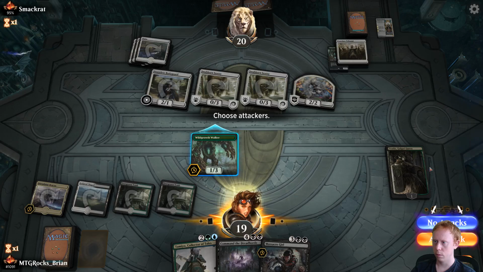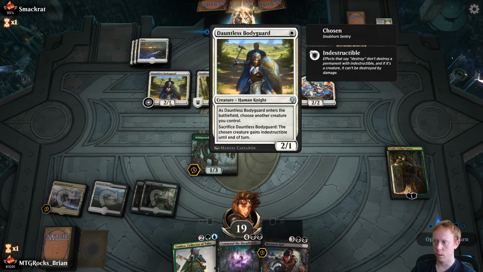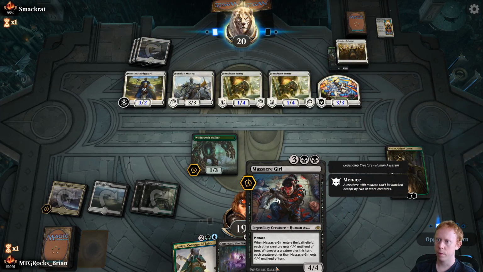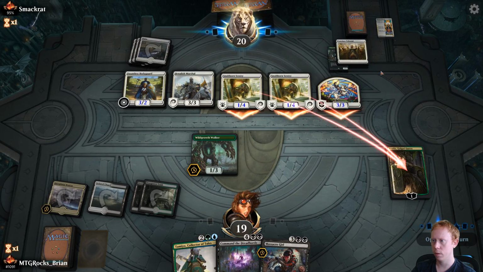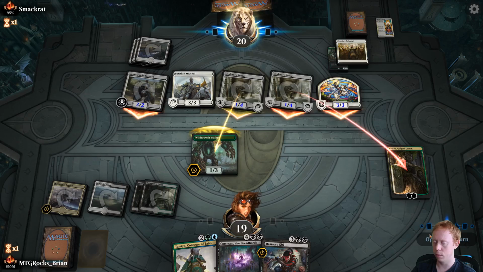Today's your lucky day. So ideally I would like a land next turn and let's see, that should let us kill everything. Well, he'll probably sacrifice the Dauntless Bodyguard in response though. Well, not anymore. Alright, so Massacre Girl is kind of turned off here. Alright, doesn't matter, but okay.